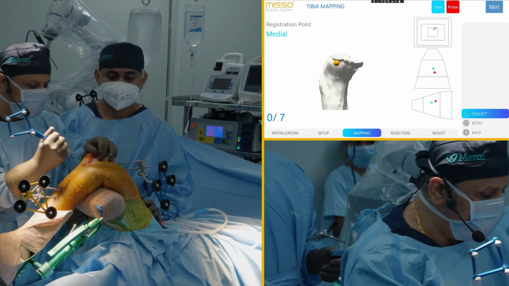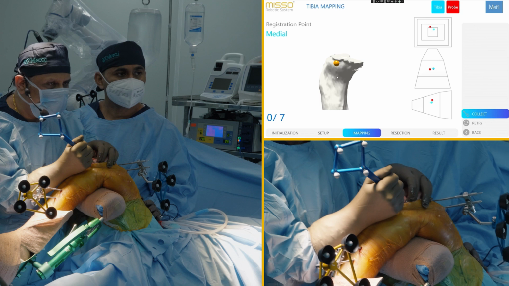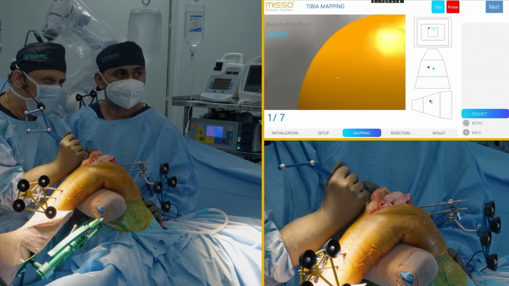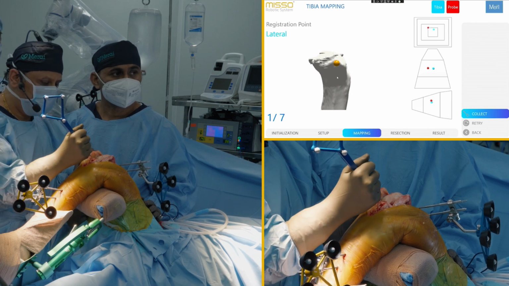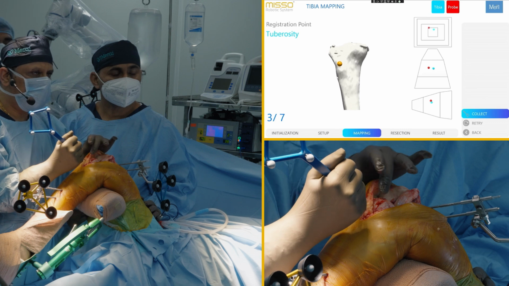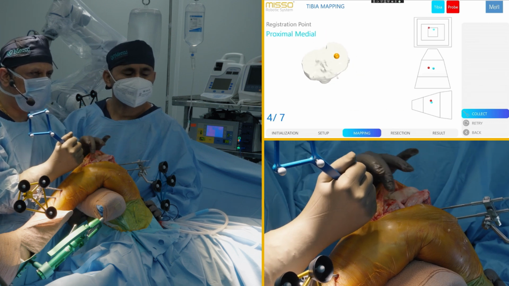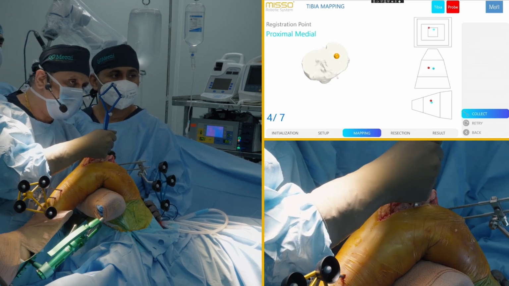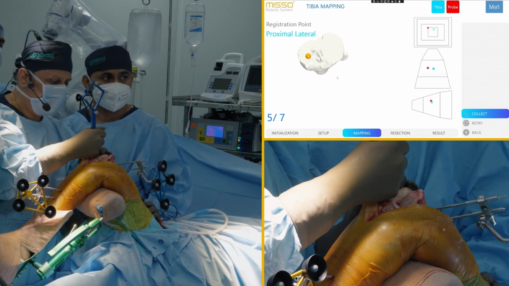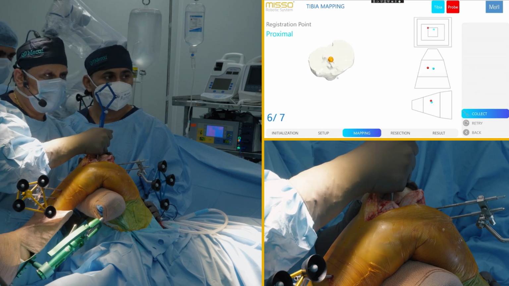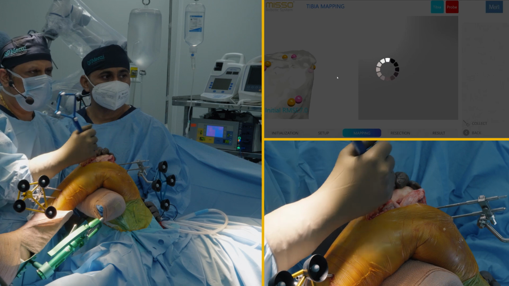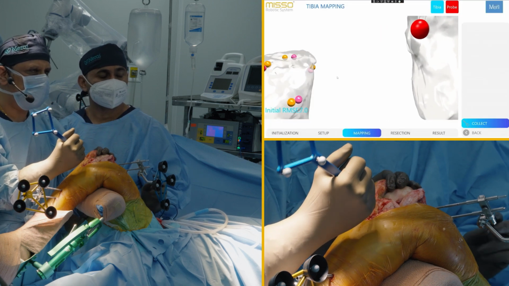Now I go with the tibia marking. Now again, in the tibia, the sequence is the same. Initial RMSE and then going for the final RMSE. So basically I marked medial side, lateral side, tuberosity, anterior point. Now I am marking the medial articular surface and lateral articular surface of the tibia and the ACL footprint. So now this again goes for the initial RMSE. It should be less than 10. Now we are at 7. That means we are good to go.